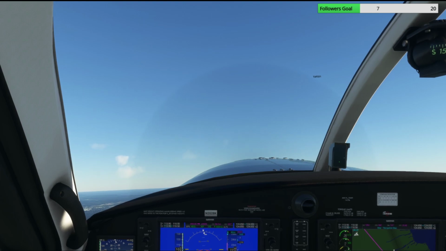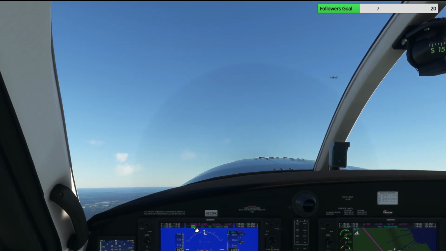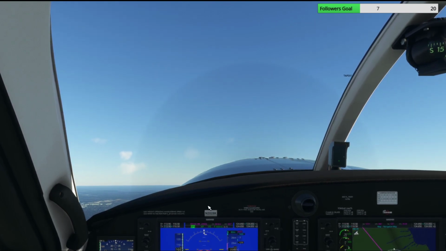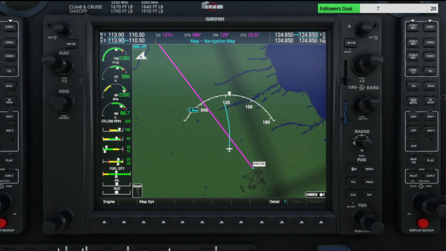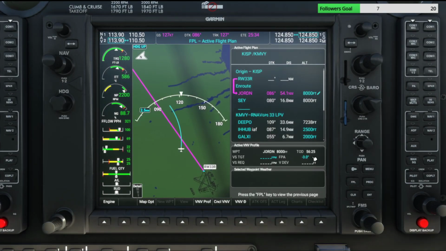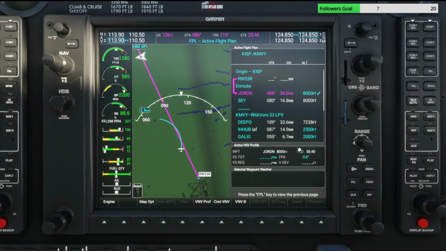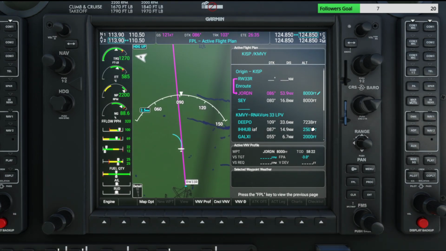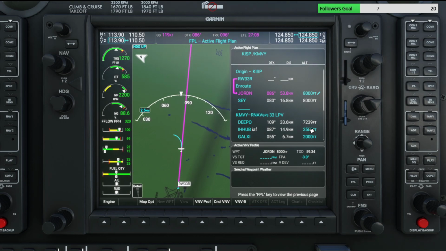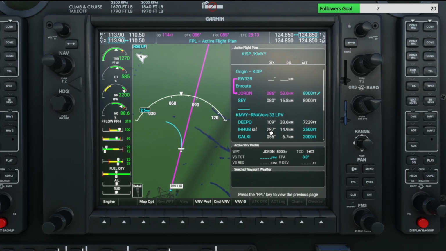Once we do, it is gonna turn from heading mode. Right here you can see GPS mode is armed, and there you go, it activated. So our distance, if we look at our MFD and press on flight plan, it will say that our top of descent is in 56 minutes, which is actually wrong. It is going to decrease once we go up and we have all our RNAV altitudes and everything. So we're good here. TOD 1 hour, we'll check on that.